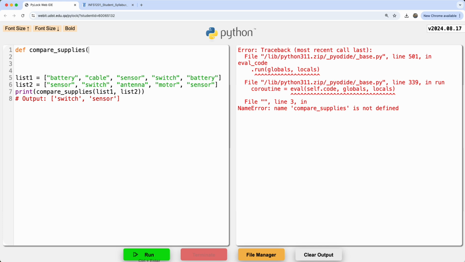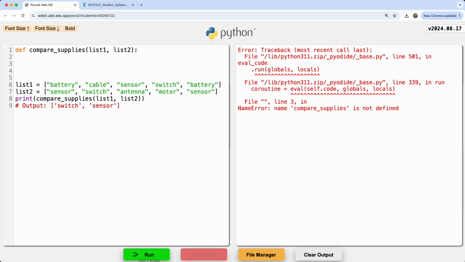List 1 and list 2 will work perfectly fine. If you want to call them L1 and L2, I'd probably be okay with that too. But I don't know what else to call them, so in that case, let's call them supplies 1 and supplies 2. At least that way we've got something different.